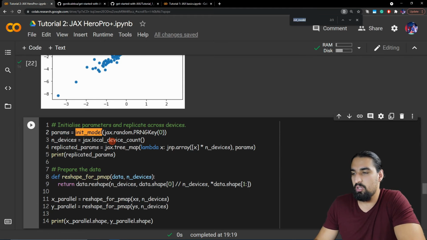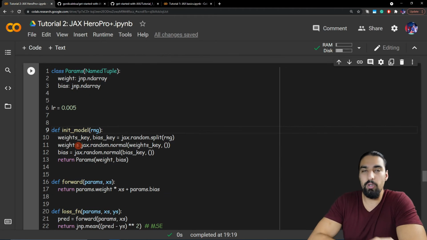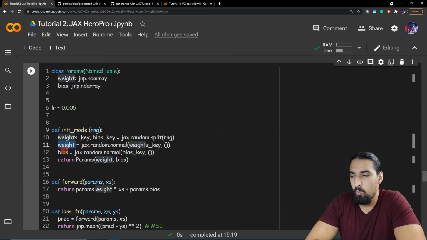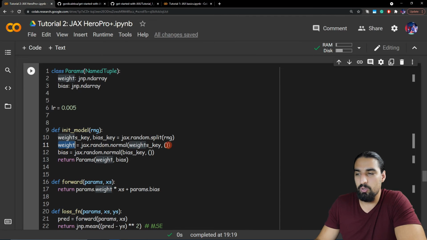So let's jump to the init model function here. It's going to initially create a random value for the weight and for the bias. This is our approximation of the true weight and the true bias values. Initially, the best we can do is create a random value and return them packed into this params class, which just inherits from NamedTuple. So it has a weight key and a bias key, and the values are JAX arrays.